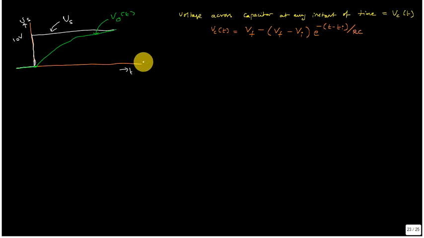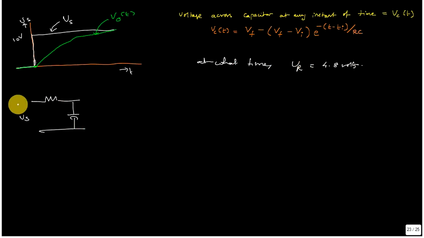the last one. How much time does it take for the voltage drop across the resistor to reach 4.8 volts? So we are going to calculate at what time the voltage across the resistor will be equal to 4.8 volts. If you observe the RC circuit, this is the input signal Vs, this is VR, and this is the voltage across the capacitor.